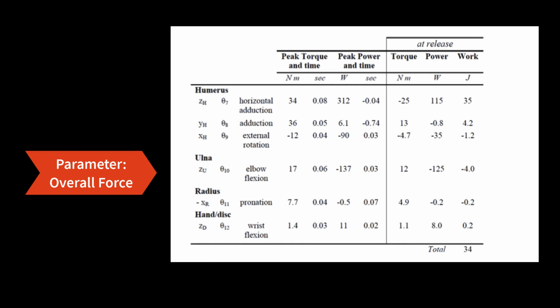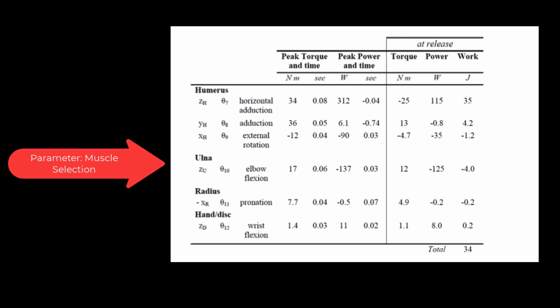for putting work into throwing the frisbee. So you can see work in the positive and work in the negative. Work in the positive means that the player is applying force downrange, whereas for instance, with the elbow flexion the player is applying negative work because it's the wind up, which is moving away from downrange.